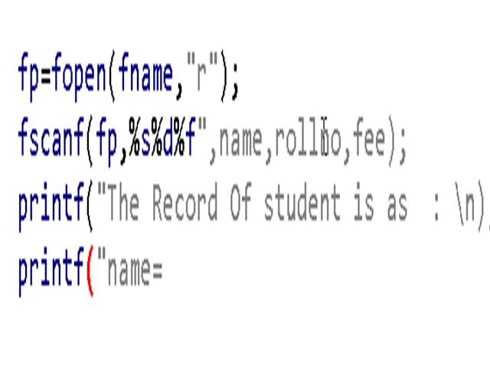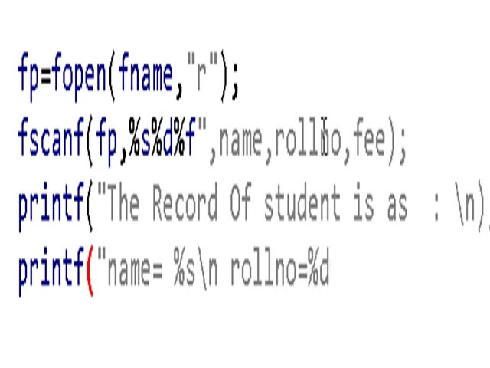I will say name is equal to %s, and then I will say roll number is equal to. Maybe I will use \n to put it on the next line and say roll number is equal to %d. Then I will say \n. Fee is equal to, what else? %f. Maybe I say %0.2f to do it in a proper way. Then double quotes and a comma.